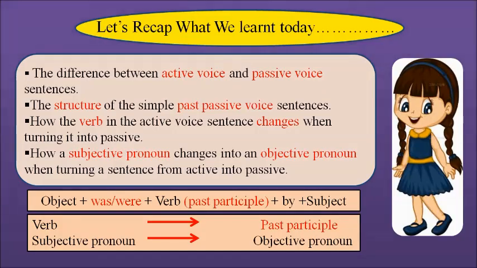Now we have come to the end of our lesson. Let's recall what we have learned today. The difference between active voice and passive voice sentences, the structure of the simple past passive voice sentences, how the verb in the active voice sentence changes when turning it into passive, how a subjective pronoun changes into an objective pronoun when turning a sentence from active into passive.